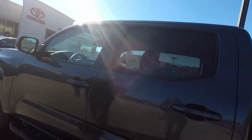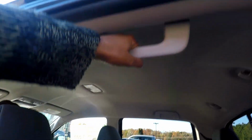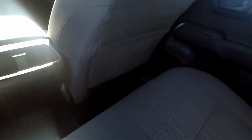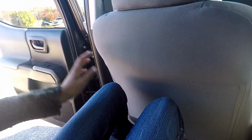Yes. Okay. I'm curious to see how much backseat room there is. So good to know. There is a handle if you ever need help getting up in the back. That is correct. I am 5'2", and this is my leg room right here. So I'm pretty sure if you have anyone of, I'd say 5'10" or higher, you might want to put them in the front just in case. That is correct. Yes. But otherwise, you know, this is very workable space. And I like the Tacomas personally because they're a smaller truck. So if you guys were wondering what the backseat room was for this type of model, this is just about what you're working with. So it's good to know.